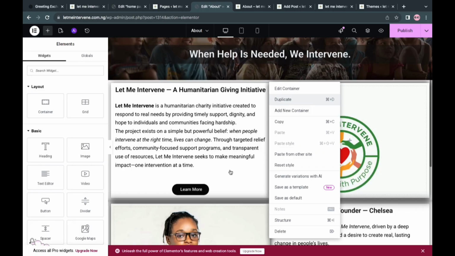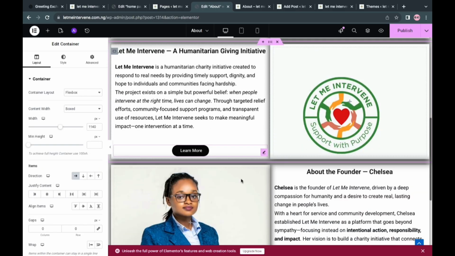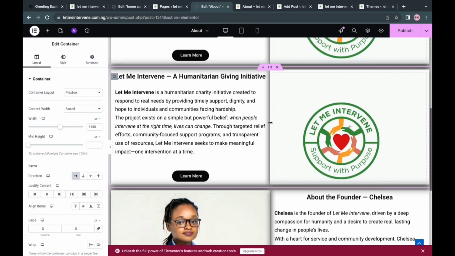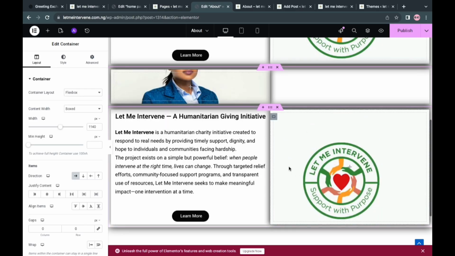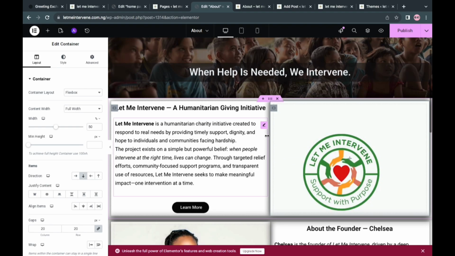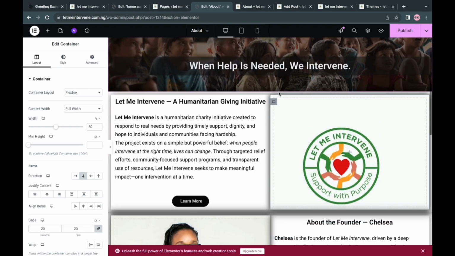I need something like this. So let's put this one in the middle. I think in the about page we should have a little bit more write-ups. So we're going to have to remove this picture here.